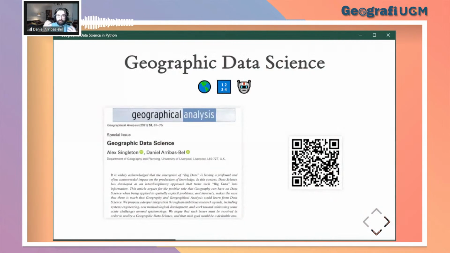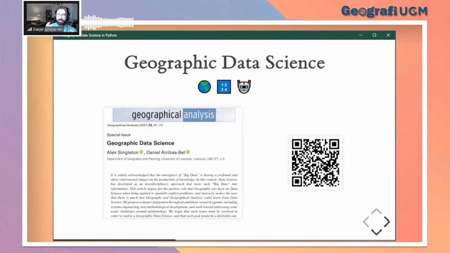So as a result, we've been arguing for a while now that there should be something that doesn't replace other things, but complements existing developments, that we decided to call geographic data science. And other people have been calling it spatial data science or geospatial data science, and there are other terms. I think they're all fine because they try to capture the same idea. What you're seeing there, and you can click if you want to be taken to the paper, is a publication that my colleague, Professor Alex Singleton at Liverpool, and myself officially published last year, or actually came out in print this year, but it had been in the works since 2015.